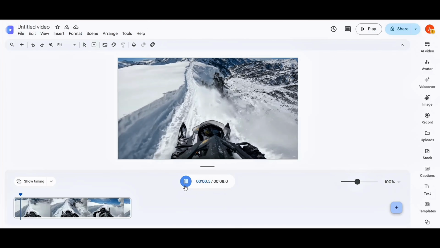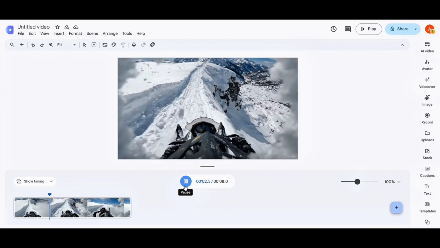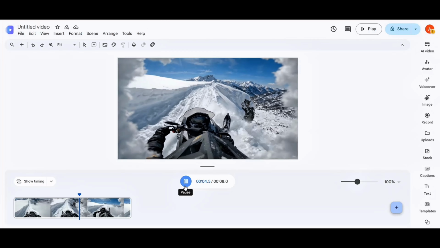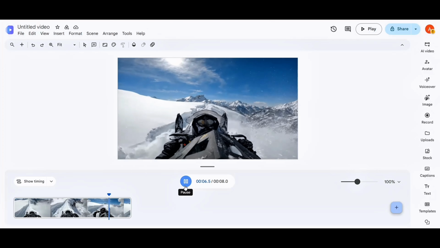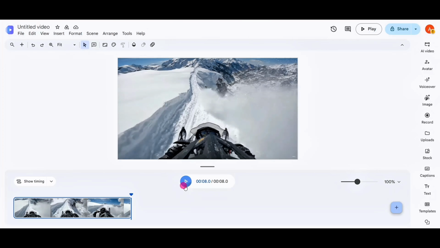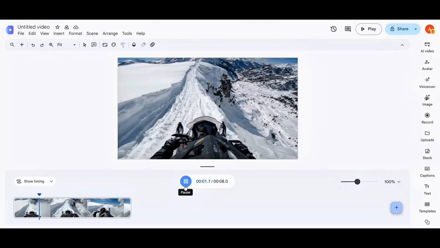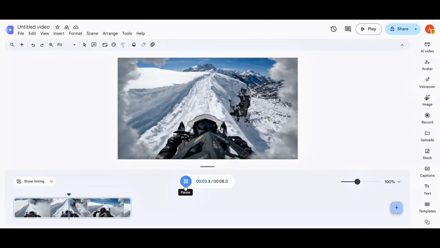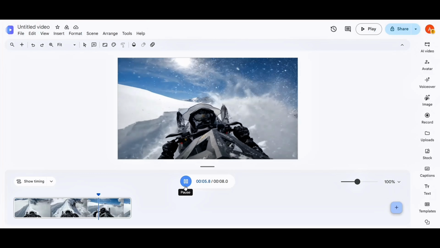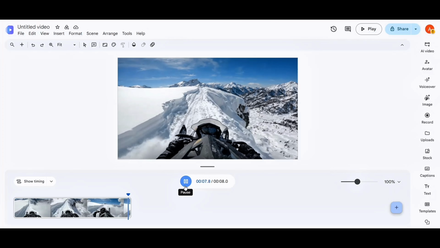This one creates a lot of tension just from the location. You've got this tiny snowy ridge, a huge drop right next to it, snow flying toward the camera, and the snowmobile bouncing over the terrain. So even without adding anything extra, the environment itself makes the shot feel intense.